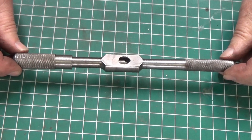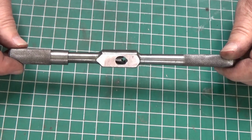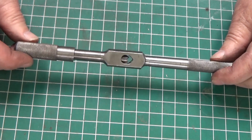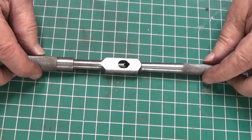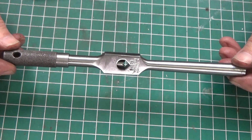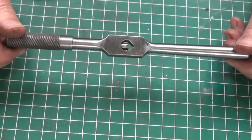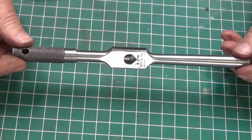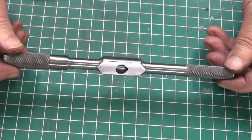Several years ago, I picked up this tap handle at a flea market. I think I paid $5 for it or something like that. It appears to be shop made, and I really liked the design of it, and I wasn't quite sure why until I got a Starrett, and it is built very similar to the Starrett. It's really a knockoff of the Starrett. And I decided I wanted to make some of my own. So here is my version of it.